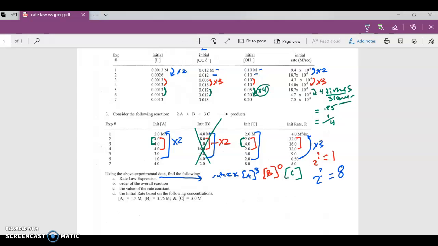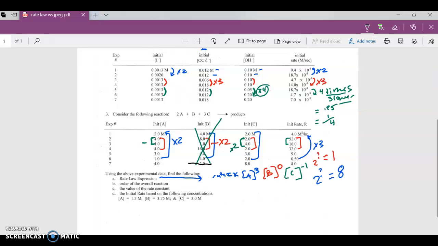I can see my C will double. My A stays the same. I don't care what B does because it doesn't change anything. And then my rate, well, it looks like when I double the rate, it halves it. In other words, it makes it go slower. So I'm saying to myself, if it's going slower, this has got to be -1. If I double it and it goes 2 times slower, that's got to be a -1 for the rate law.